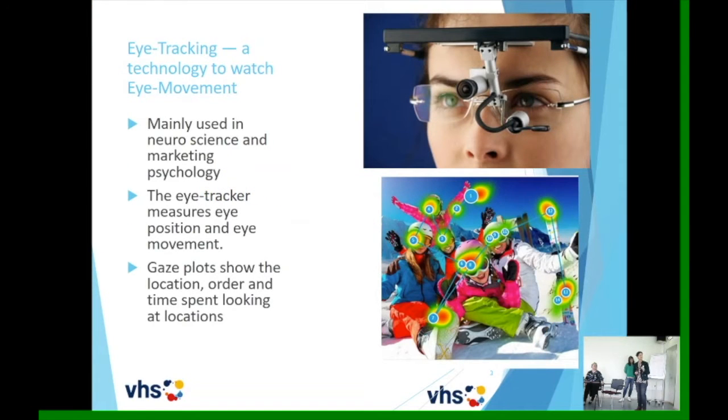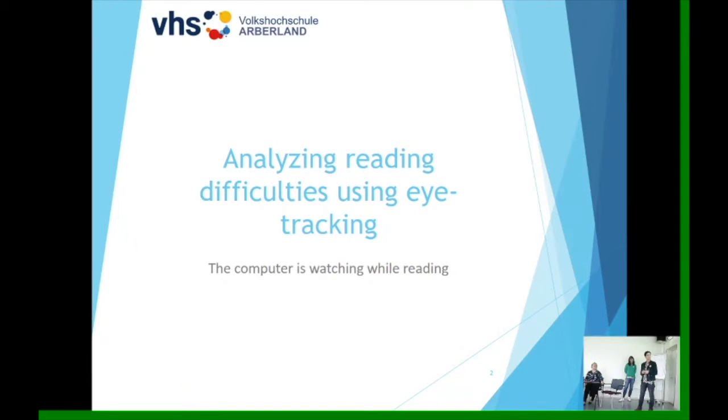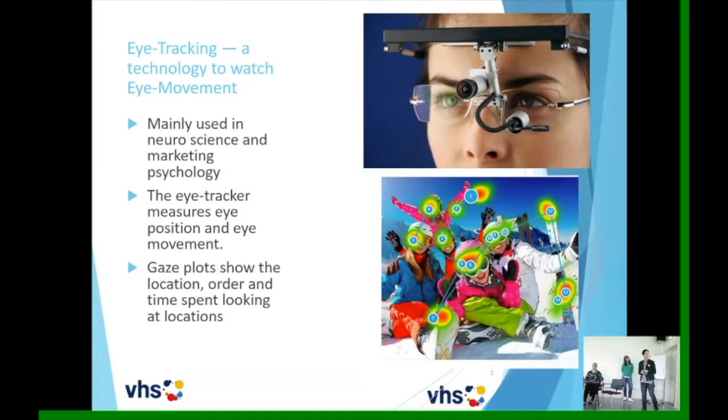My topic is analyzing reading difficulties using eye tracking. It's a project from our neighbor school. It's a secondary school, and a few weeks ago they got the German Reading Award, the third place, for using technologies to analyze reading behavior of pupils. And I can show you how it works, and it's really a very interesting method.